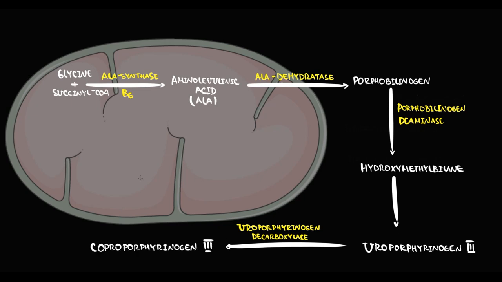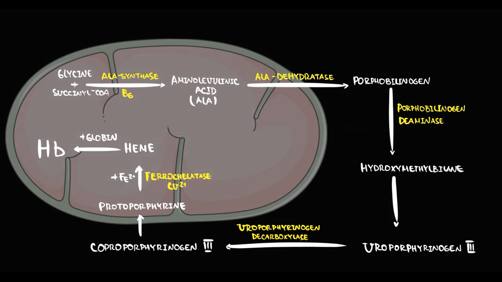This molecule enters into the mitochondria, where it undergoes conversion into protoporphyrin. And then the specific enzyme called ferrochelatase, that uses copper as cofactor, binds iron to protoporphyrin, and this results in formation of heme. Then we bind heme to globin, and by this we produce hemoglobin. And then fully matured blood cells with hemoglobin will enter into the circulation.